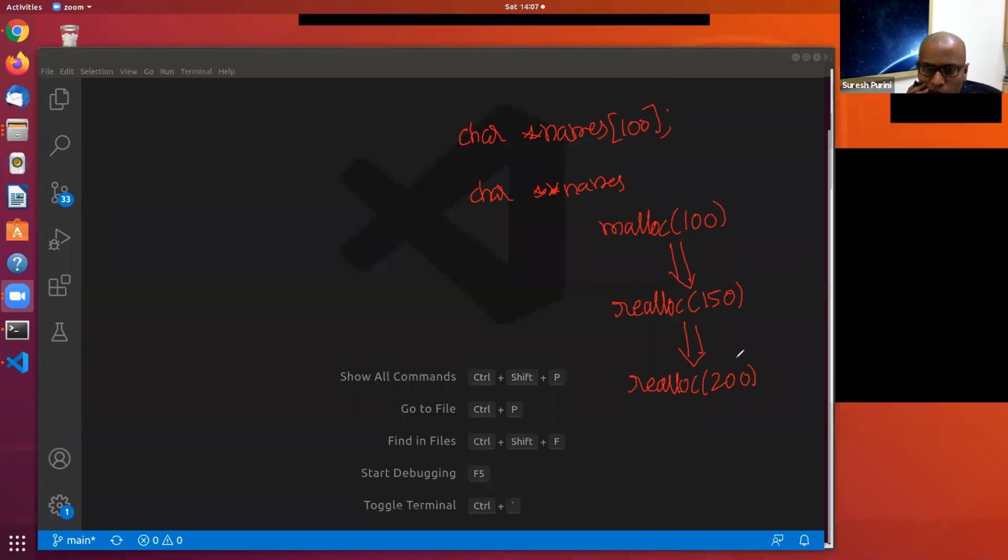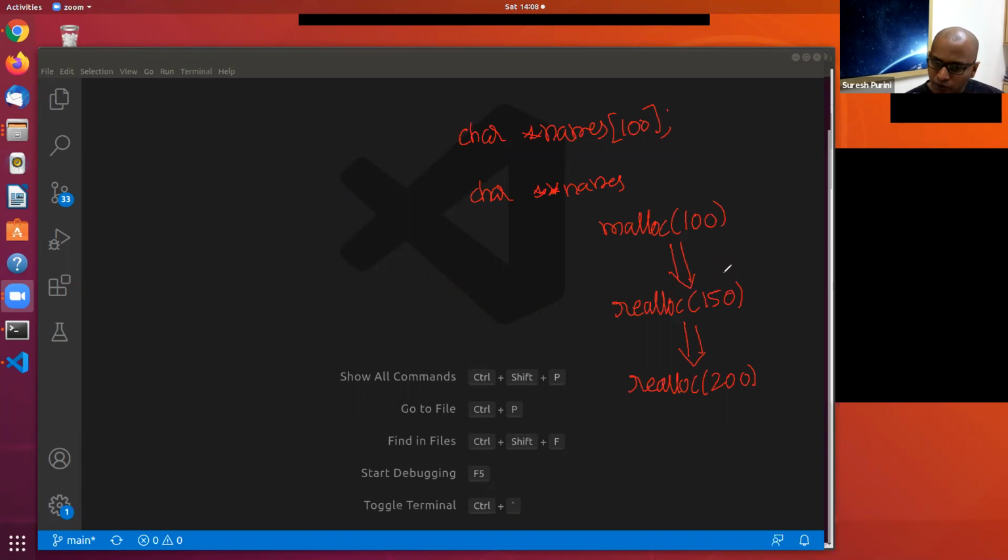So the problem in this is, kind of all right approach, but when we are trying to increase the size of the array, there is a lot of copying that is happening. When we use realloc, the malloc library tries to see if it can expand the memory that is allocated previously so that it can avoid copying.